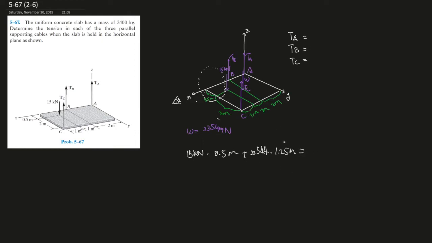That equals Tc times the distance, which is 2.5 meters. If we move everything to this side, these two numbers onto this side will be negative, and here will be zero, but this is just a simplified version of what we're going to do. After you type everything into the calculator, the tension Tc should give you 14772 Newtons. To three significant figures, that is 14.8 kN.